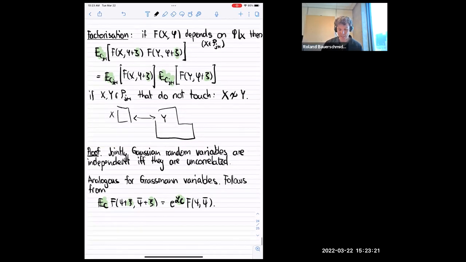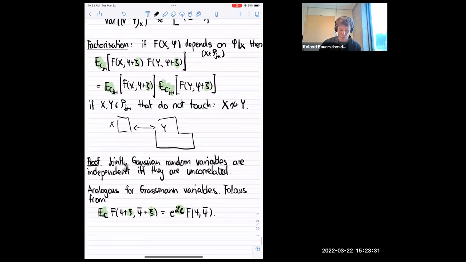So this nice factorization property is the starting point. I haven't told you how it gets used, but I've sort of told you how it gets used. It gets used to say that if you have such functions f of X, phi, you take the product, the expectations factorize, and the expectations still factorize if you are looking at the distances on the right scales. But let me make this a little bit more precise next.